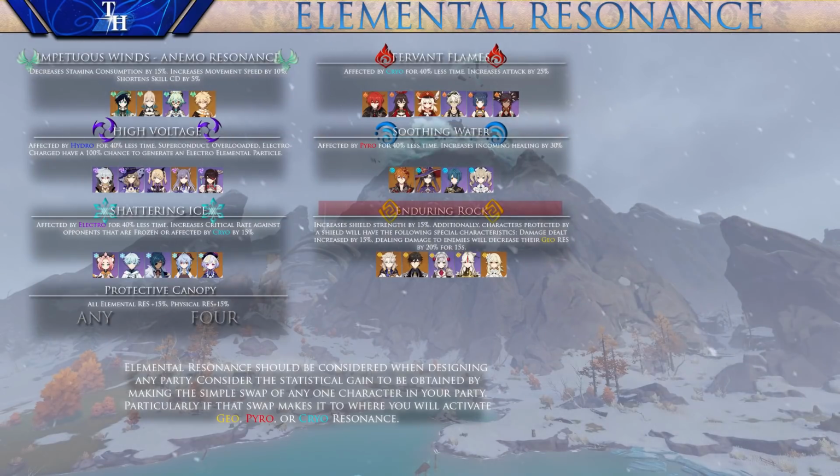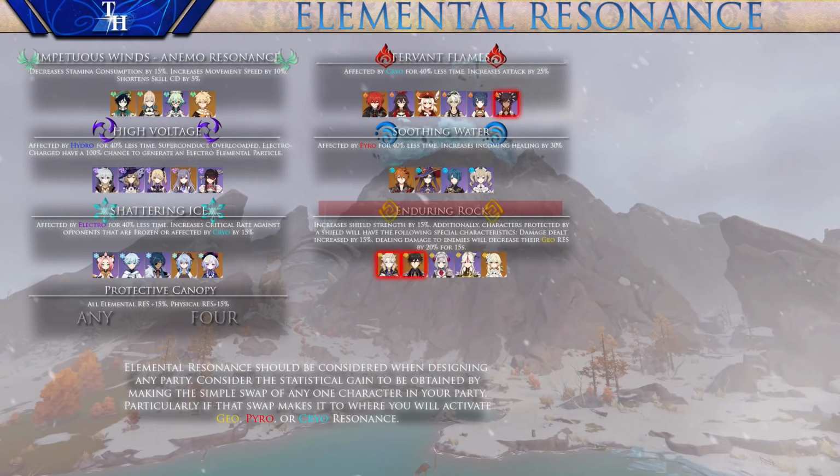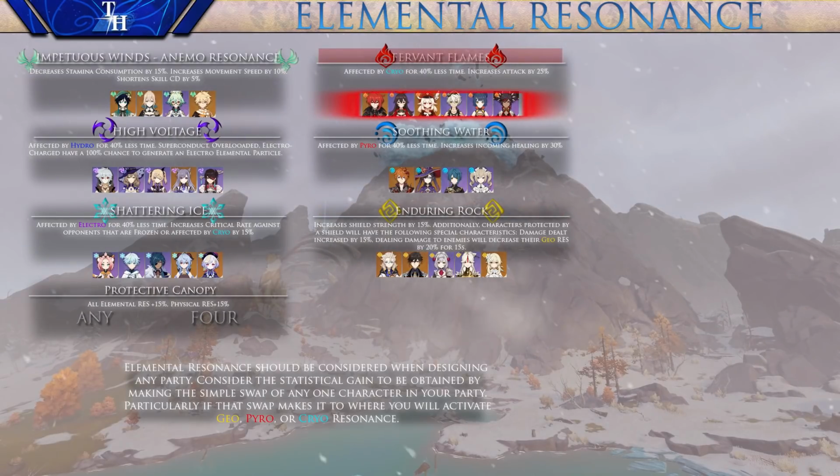With Geo Resonance at our disposal, you can see that my Zhongli party, by merit of having a second Geo character, picked up enhanced shields and 15% bonus damage when protected by a shield. And indeed, this will be very effective on a team where 3 of the 4 members produce a shield. With my Mona party, a second Pyro character provides a 25% bonus to attack, which means those vaporize reactions, which scale on attack, get 25% more deadly.